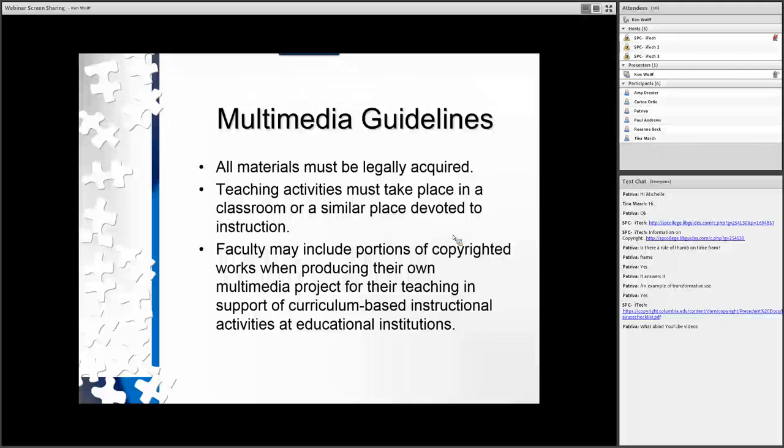I think you need to remember that when in doubt, you can link to almost anything. There are a few things that I've come across where the terms of use at the bottom will say that they don't permit linking. But really, when you are putting a link in something, you have not copied anything. You're not distributing the content, you're distributing the link. I know that sounds like a fine line, but right now the law is going with that fine line. So if you are in doubt about a YouTube video, make sure that you provide a link to it, and your students can still go out to it and it shouldn't be a problem.